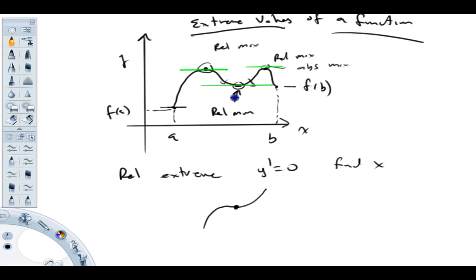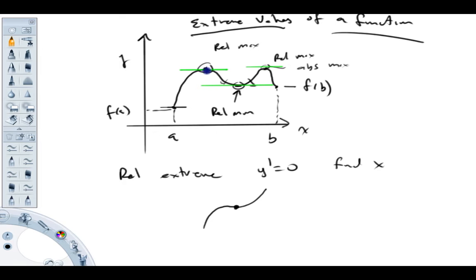Now, a relative extreme value. You notice there are two types, though. You have what are called relative maximums and relative minimums. You also want to be able to know, when you find a value for x and its corresponding y value, which one you have. If you have the graph, it's usually fairly obvious by inspection. If you don't have the graph, you can tell by the second derivative.